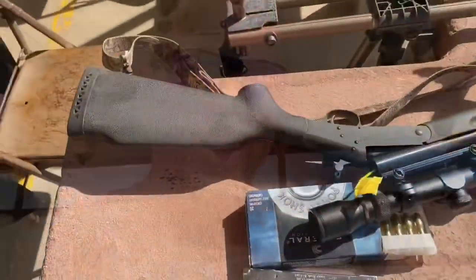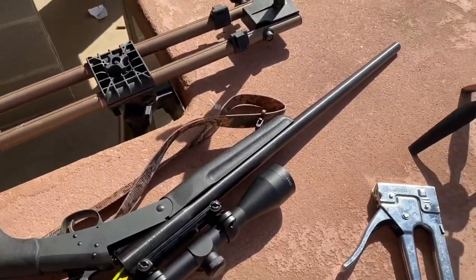All right, ladies and gentlemen, time for the 270 Winchester breech load. That's right, single shot breech load. It was my first deer rifle ever. Bought it when I was 16. Check it out. Both lot numbers. Let's see what happens.